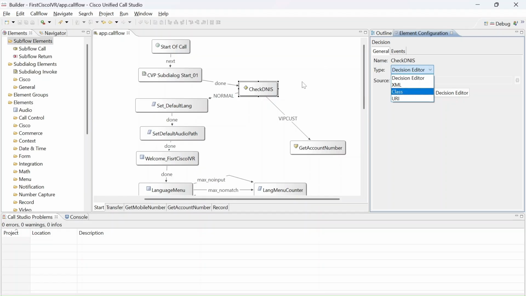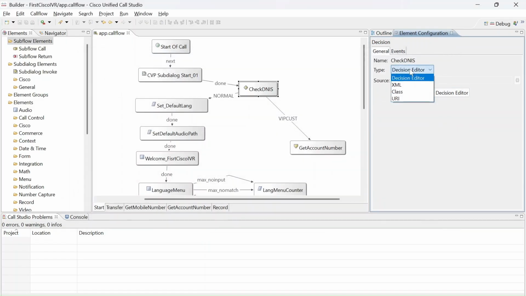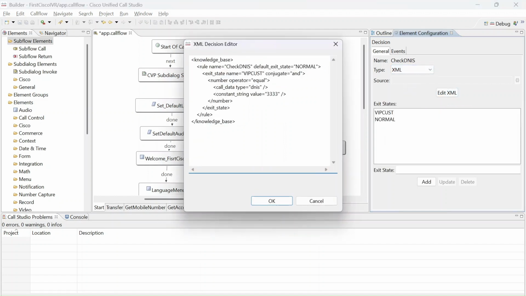I'll not customize this because the coding is done here. But first let me show you the XML format of that as well. This is the editor format and this is the XML format. This is core XML coding. I am putting rule 1, check DNIS default normal.